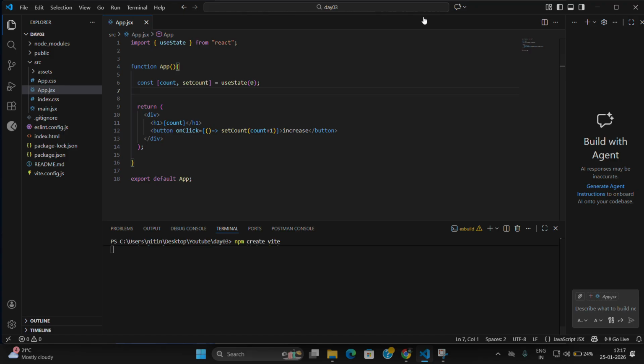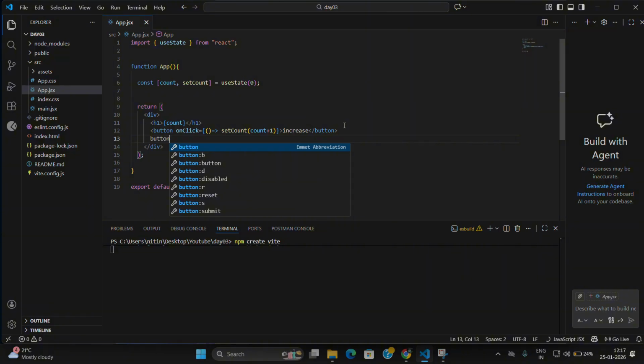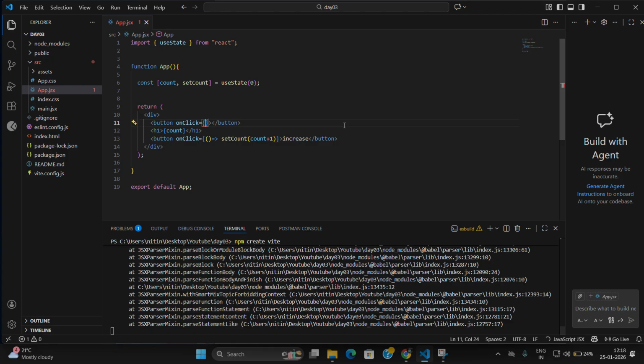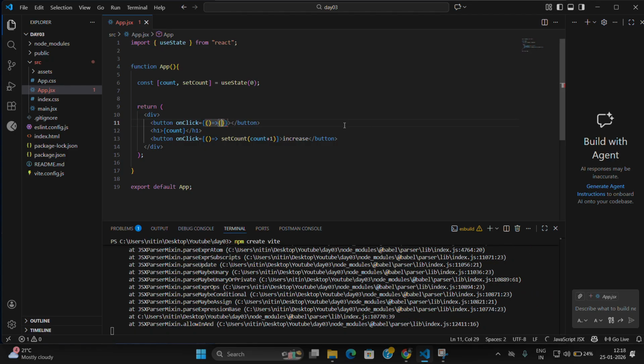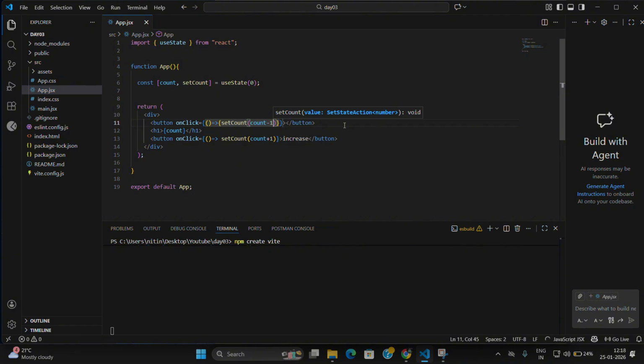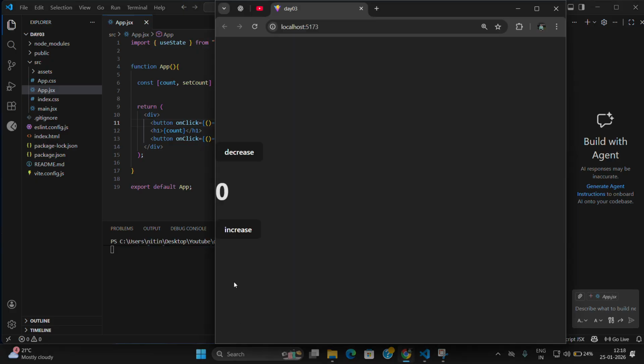Decrement button. Now I want to make a decrement button. How to make a decrement button? Let's suppose a button, and on click I want setCount, with the value of count as count -1, and I'm naming it decrease.